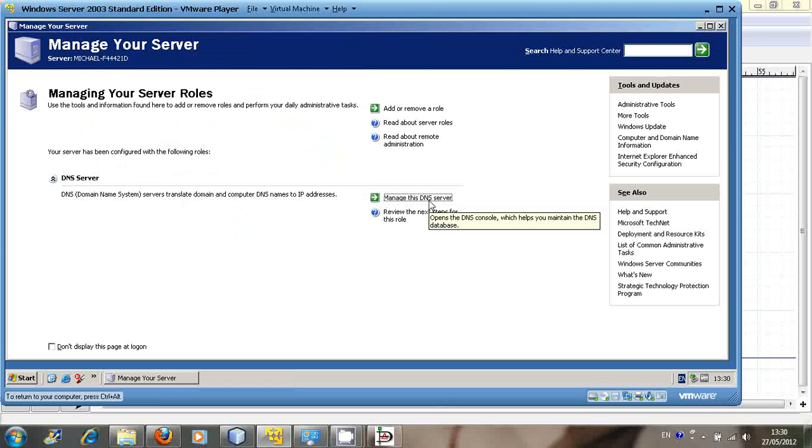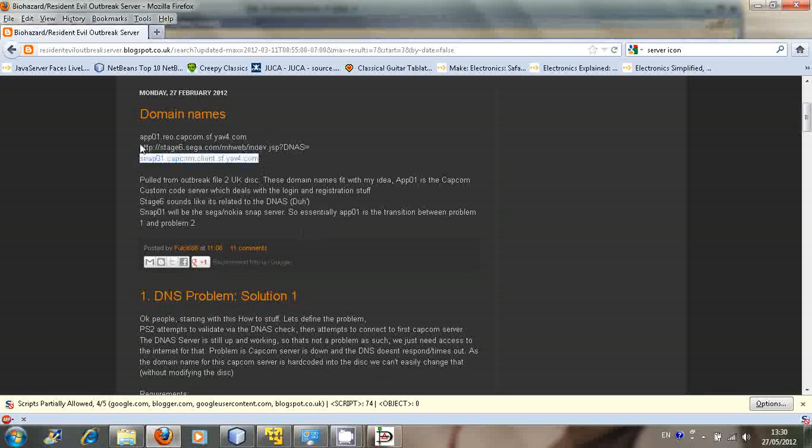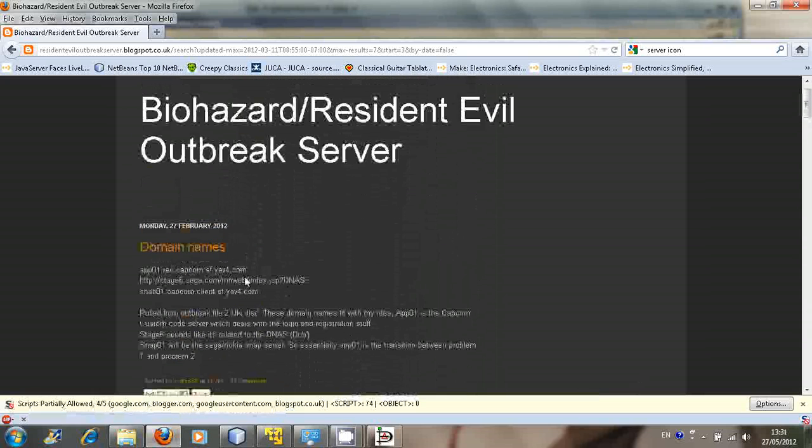This is where you can find examples, but for our case we need to set some specific records for the Outbreak server. So going back to our domain names, these are hard coded into the DVDs. There's different domain names for the Japanese version, same with the UK, more than likely for the American version as well. And what we need to do is add records for these to point somewhere else.